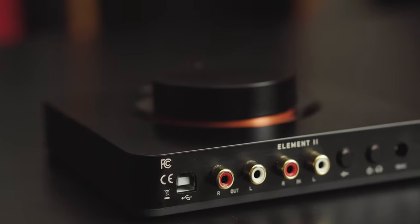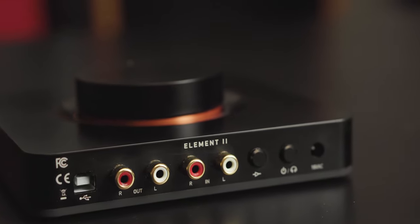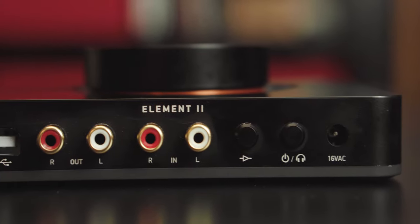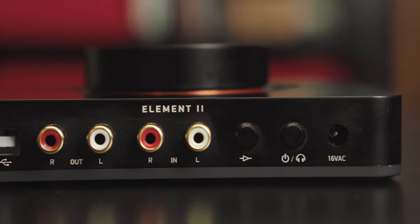Build-wise, this thing is in an all-aluminum chassis with a potentiometer on top, which I quite like. It's the same design on the outside as the L-amp. On the back, we have our power, which is also, if you hold, a switch between the headphone amp out and a preamp out for speakers. We have the high-low gain switch, RCA in, RCA out, and a USB plug for the internal DAC. And on the front, all we have is our quarter-inch headphone jack.